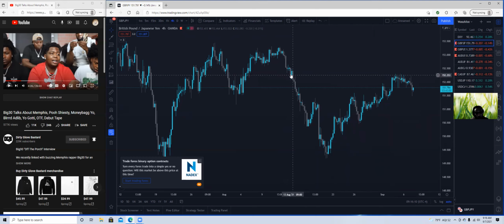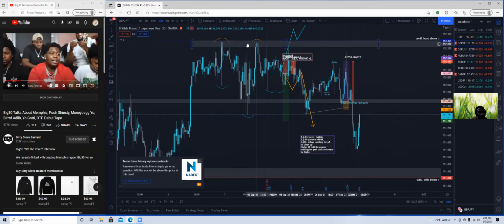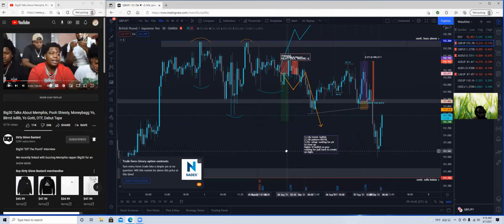But then, like I said, we're heading to this level, collect the orders, consolidate, and start to break out. So then, when I saw the first trade that I took on GJ was from over in this area somewhere, I saw that we was respecting high, so that's why I had two curve lines above, identifying that I saw that double top against structure. So once I seen it come down and retest and break again, I seen it retest this break. So then I took it from over here. Usually off the 5 with a 15 is where I'm getting in at.